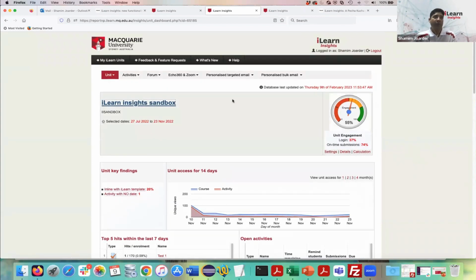If you look over here, this would be the information of your unit. On the right-hand side, which is the most important bit, I believe, is the engagement of your unit. But there is nothing good or bad about the engagement. It's all up to you to understand your unit. For example, for this unit, there is 55% engagement.